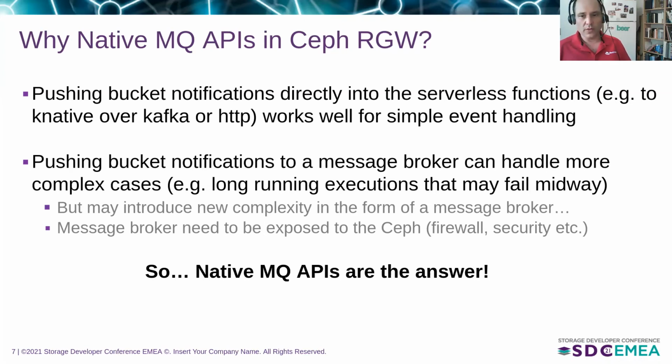Looking at all those things, we want to introduce another solution here. And this solution would be pull mode. In this case, we would be a kind of message broker, and we will have message queue APIs that would allow external systems to actually fetch the information from us, quite similarly to the way that they fetch the information from an external message broker. This would be a good solution to mitigate the problems that we've just described.